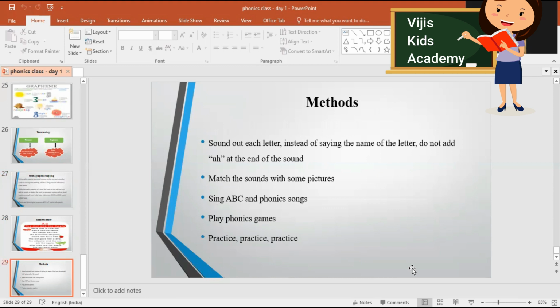First thing you have to do is, when you are teaching the sound, teach the sound clearly. Letter A says a, S says s. Like this you are teaching, right? When you are teaching the S sound, you should not teach the sound as "is". If the kid says the sound as "is", you have to say that one is wrong, because letter S clearly says s. It does not say "is". Some kids will say "is".